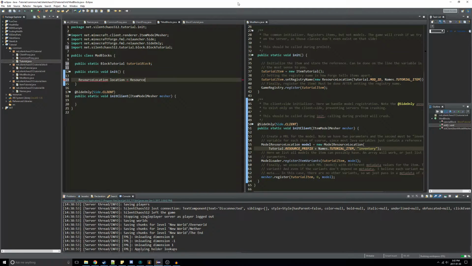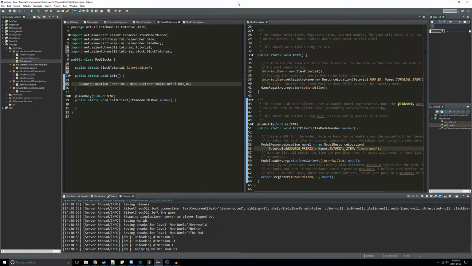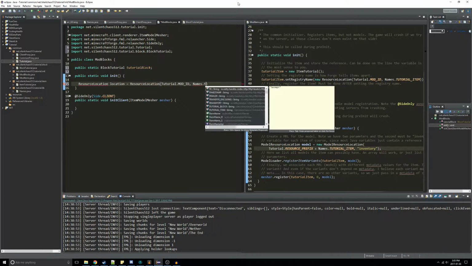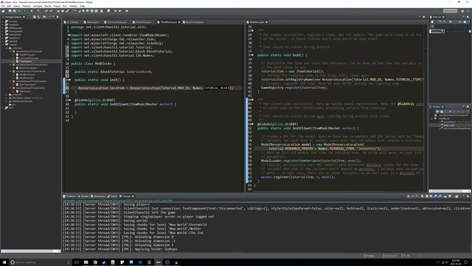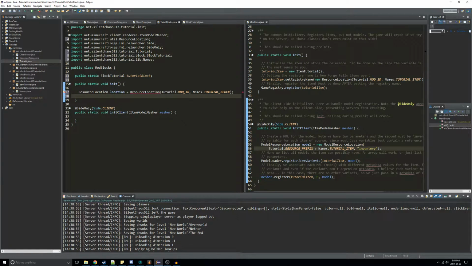This is very similar to what we did in the second line of the ModItems init. So we're going to pass it our mod ID and the name of the block. Next, we're going to assign the block variable up there, basically the exact same thing as we did in the first line of ModItems init. And just like with the items, we need to set its registry name, since we've got our resource location saved in a variable up there.